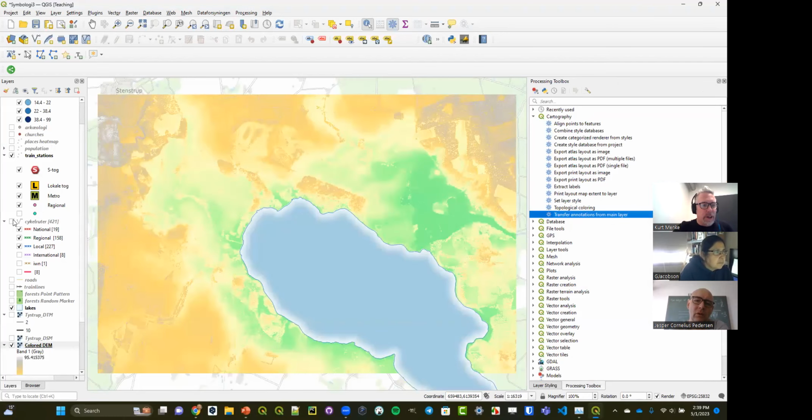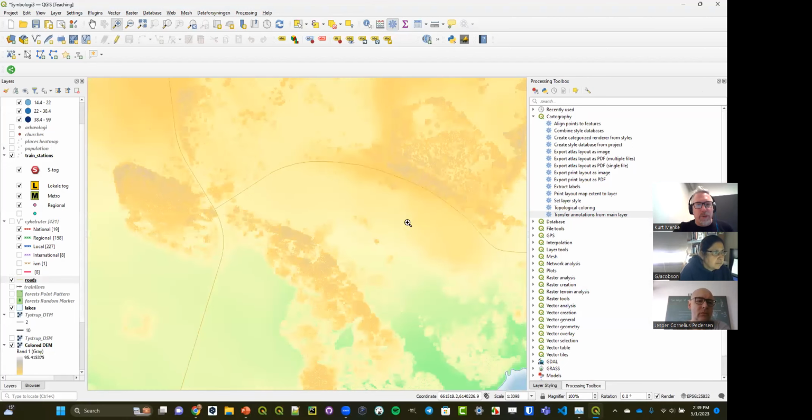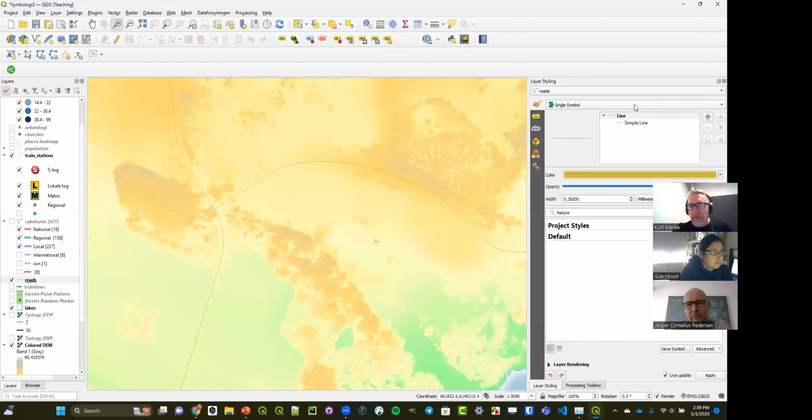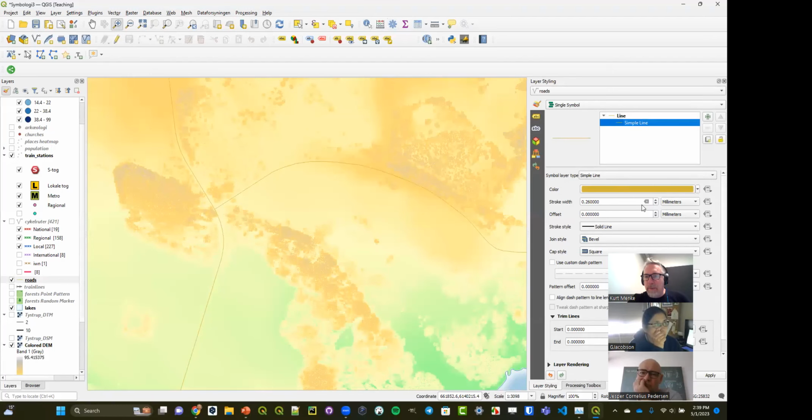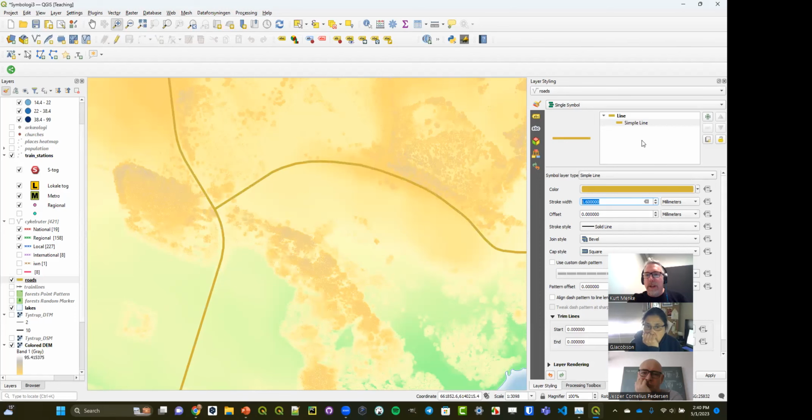So let me turn on roads. So here I have roads turned on, and I'm going to make them a thicker line so we can see them. Wrong way. There we go. So there's roads. So I can change these to be a line burst.